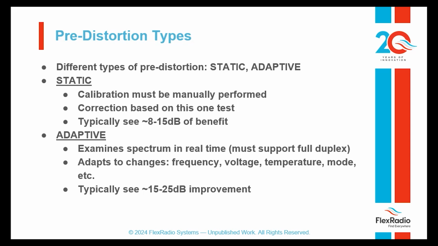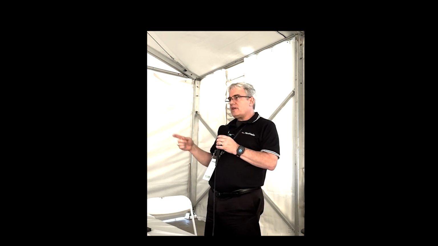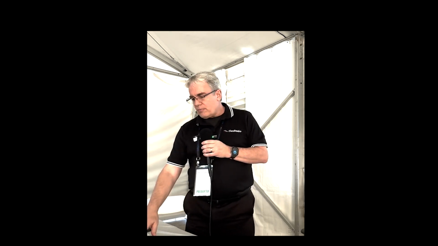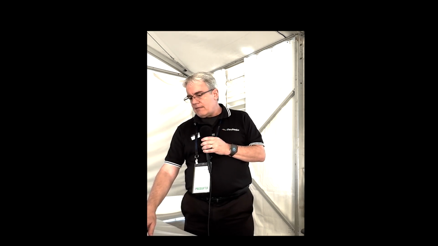And if the transistor heats up over time, it may not work quite as well, or if the conditions change in your power amplifier or anything like that. In adaptive predistortion, we look at the spectrum in real time. So as we're transmitting, we watch the output, we feed that back to the input, we make an adjustment, and we continually adjust essentially the mapping of what we should be sending out in order to get the right output, and we tweak it continually until we get it right. And so adaptive continues to change. So as the radio heats up or other things happen, it continues to give you good improvement. And you typically see more improvement, 15 to 25 dB doing that.